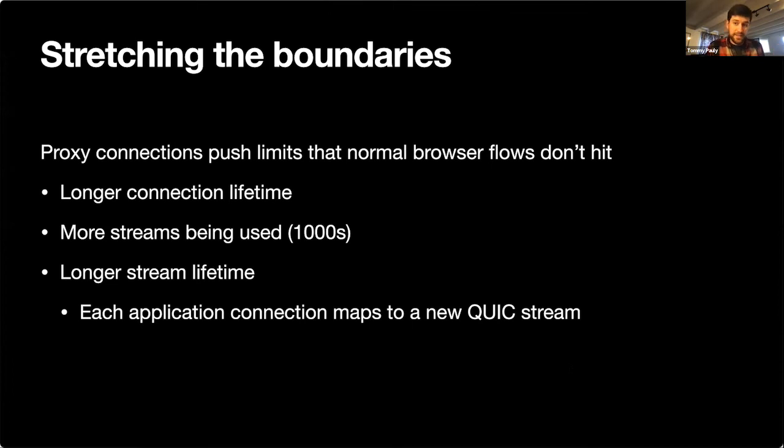And since CONNECT and CONNECT-UDP streams, when you're using them in MASQUE, map to end-to-end connections, each stream can also hang around for a very long time. Oftentimes, if you're going through a browser, many of them are short, but you can have very, very long-lived streams. So at these scales, the scheduling of your stream data matters a lot, and how you handle having 500 open connections when you need to send data back. So the more we can do tests at this scale, the better prepared we're going to be for different types of use cases.